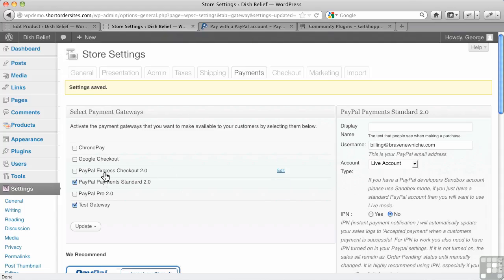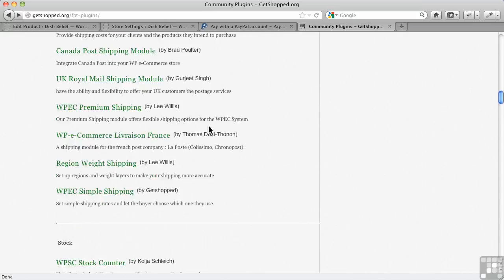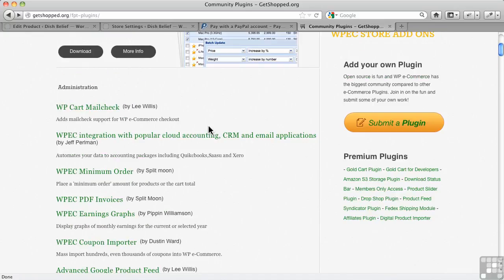There's all different PayPal options here, Google Checkout, ChronoPay. These are some other gateways you can use again right out of the box. The more you add, the more you would see as your choices for when you're about to purchase on your checkout page. And then, as I mentioned, there are many plugins here for gateways. Where did we find gateways? They were up top here.